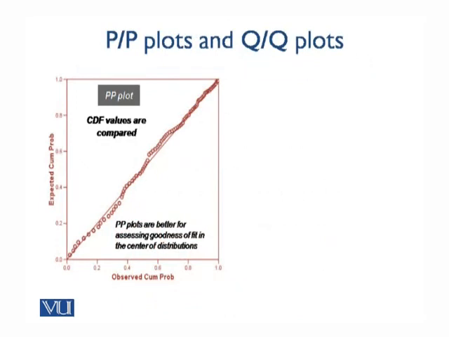We can also do some other tests, and one very popular method is the use of probability plots known as the PP plots and the QQ plots. In the PP plot, we are graphing the two CDFs directly together. On the x-axis, you have the values of the ECDF, and on the y-axis, you have the values of the model CDF. For every observation, you see what is the corresponding value on both of these distribution functions, and on the basis of this, you draw a graph. The perfect match would show itself as a straight line at an angle of 45 degrees. But obviously, because these are not exact matches, you would have some discrepancy.